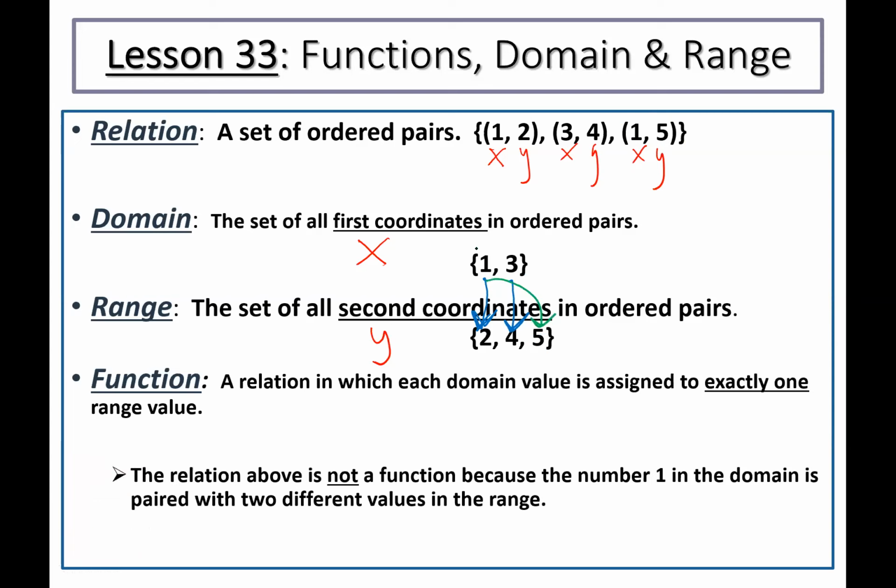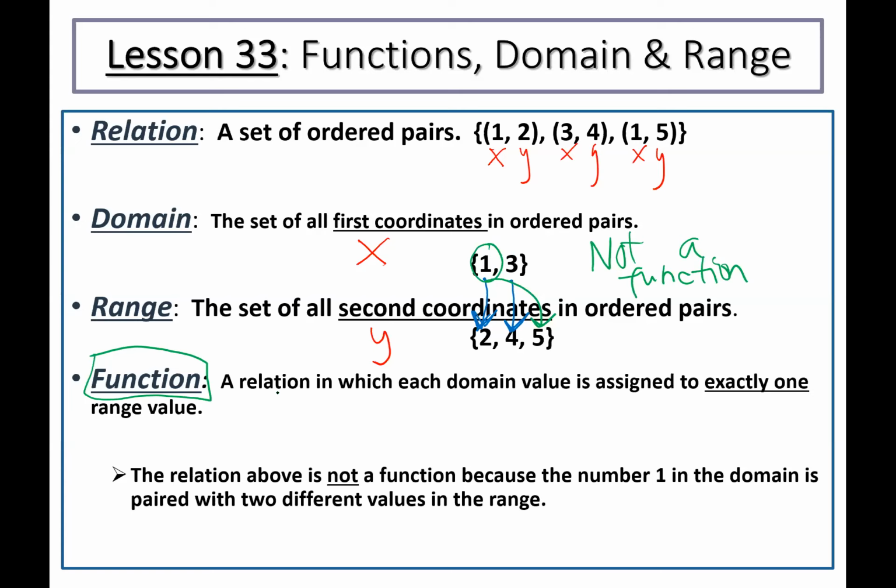So in a way, if I think about a relation almost like a formula, if you plug a number into a formula, you should expect to get one answer, right? If that happens, you have a function. If it doesn't happen, you don't. So this right here is not a function because of this strange arrow diagram I just attempted to draw. Because this number 1 in the domain is paired with 2 different numbers in the range. It's almost like I'm plugging in the number 1 and getting 2 answers.